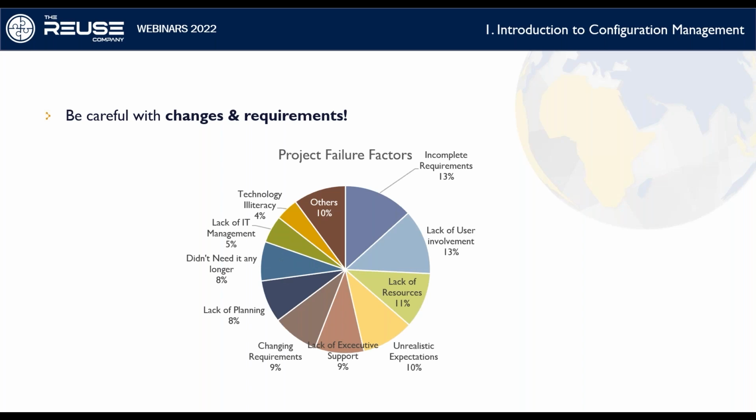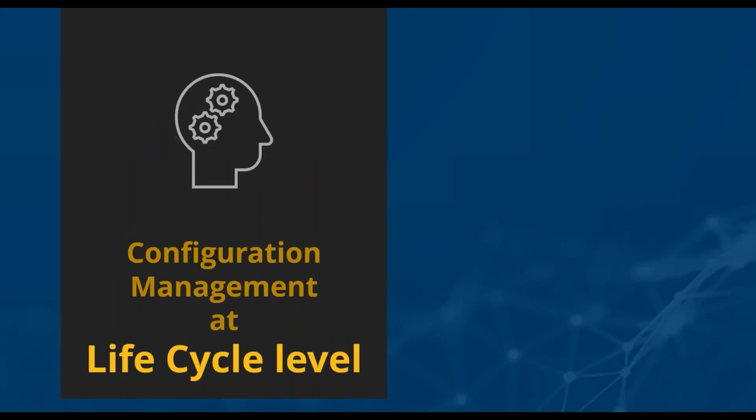This is the project failure factors coming from the Chaos report from the Standish Group, and you see that the topics related to change and evolution of the requirements produce more than 1/5 of the project failure factors. For example, changing requirements and incomplete requirements, which could happen because of what I just told before. So the way the requirements are being created, edited, and deleted, all summed together, is more than 1/5 of the project failure factors. That's not something to neglect, of course, and that is something that you already know.